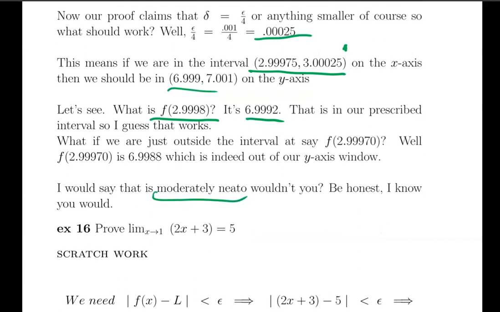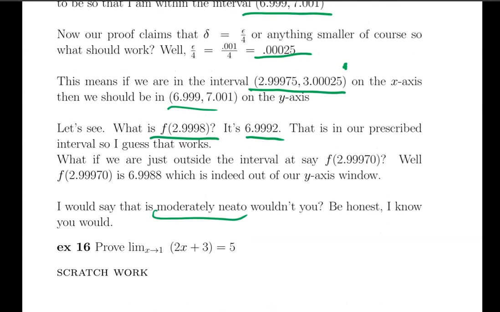So let's do another one of these, and then we'll go through the more complicated one. And then we'll be good with this section here. So again, you can see this is a straightforward limit to evaluate, but we're going to do the proof, which means delta epsilon like we did in the last example. You can also see that it's a linear function. So we could probably guess that, right? Once you do a few of these, you can look and say, oh, it's a linear function with slope 2. It's going to be an epsilon over 2 proof. Yes, fine, no problem. We'll go through it.